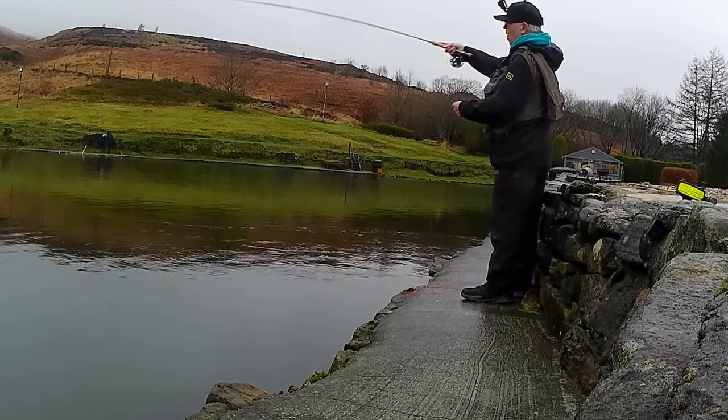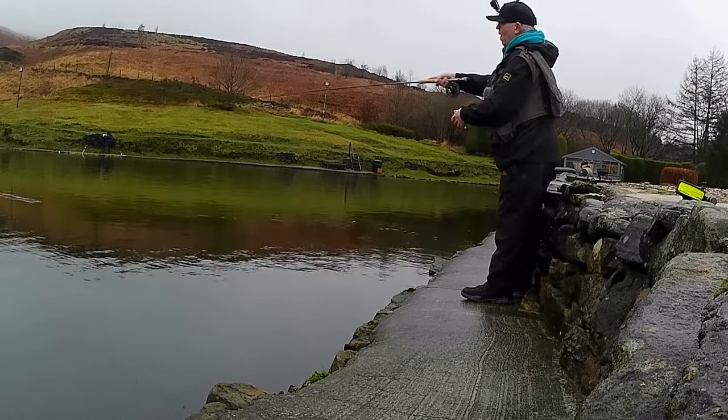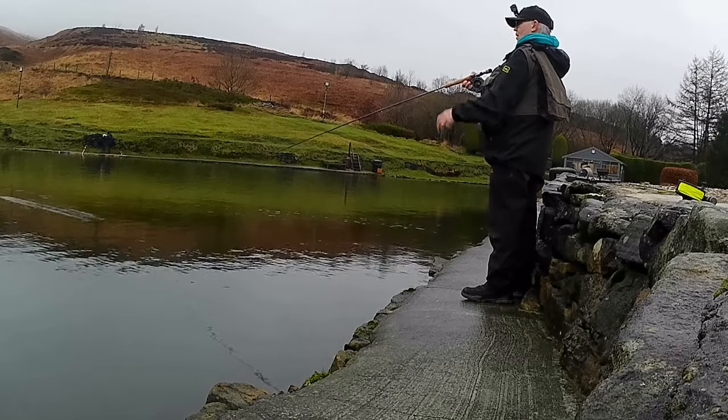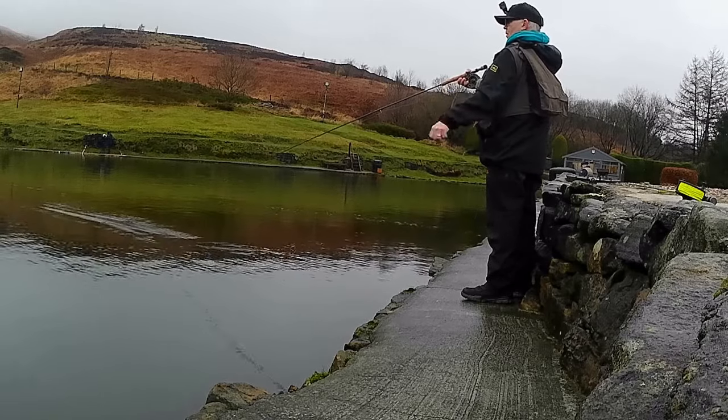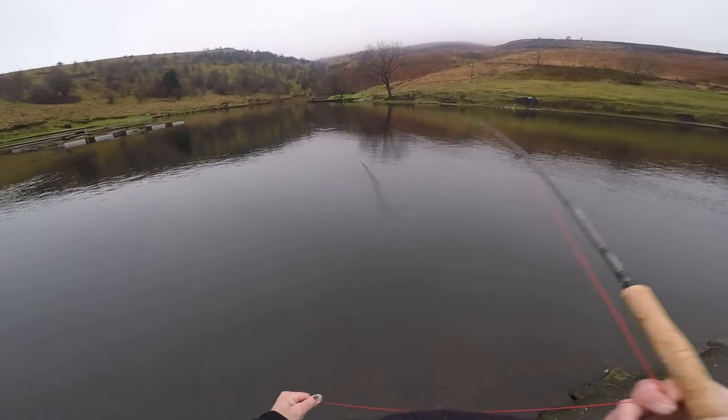Redesigned fly, olive leech. In this case, it's got a hard body. Taking the fritz off it. Put an orange head on it, as well as some gold heads. But Gary says orange were working well. So that's what I put on this one. Intermediate line, let's see how we get on. It's coming, coming, coming for it. It's on.